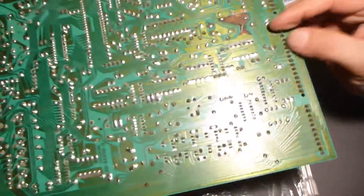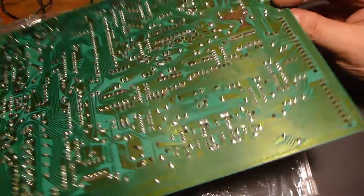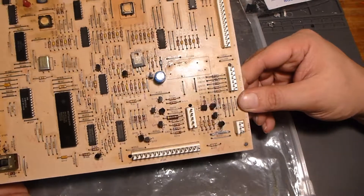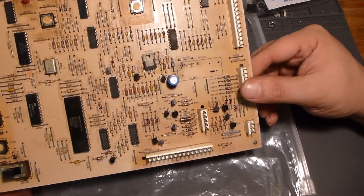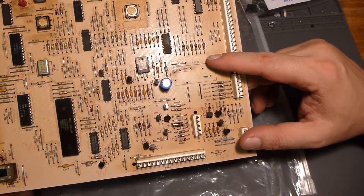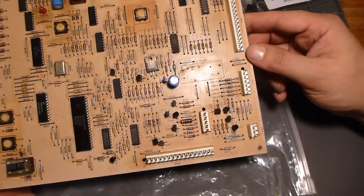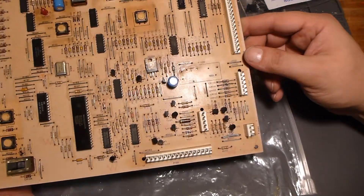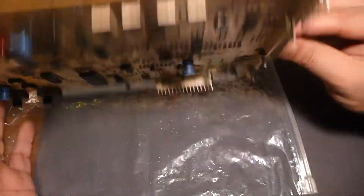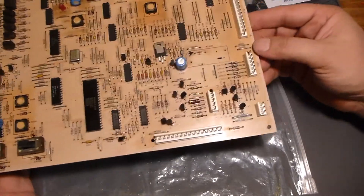This is getting into the kind of stuff where somebody says there's no connectivity, there's no continuity — can you fix it? And I can do my best. This is the kind of stuff I try to stay away from because I know better: just because this is a common failure doesn't mean it's the only failure. If I do what I can and send it back, there's a good chance it might not work, and I'm going to look like a doof. I just don't have a lot of time to do this the correct way.